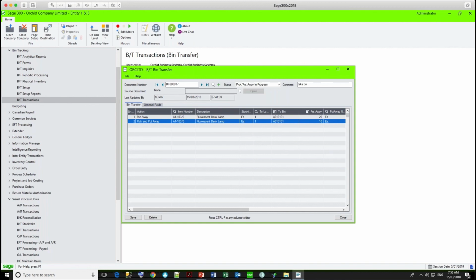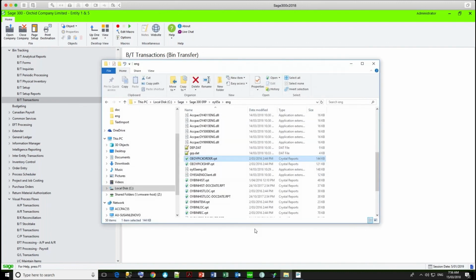A question regarding the custom forms which are included for pick slips and PO receipts. Yes, very good question. I forgot to mention that. When you install bin tracking, we have some sample reports that you can use. This one is a picking slip based on the OE order screen.